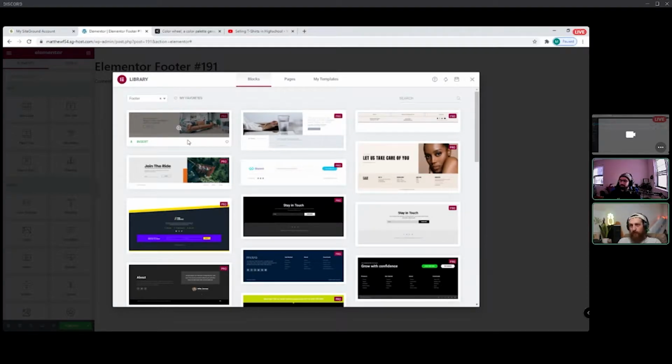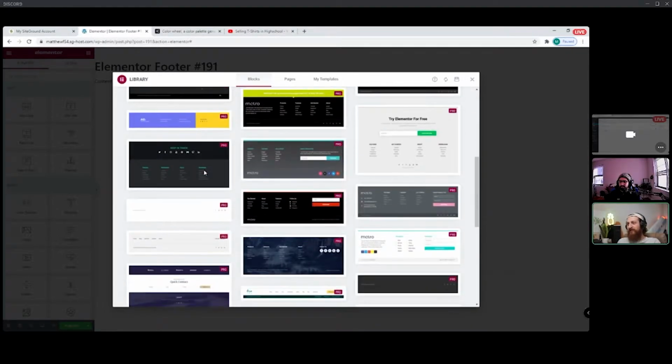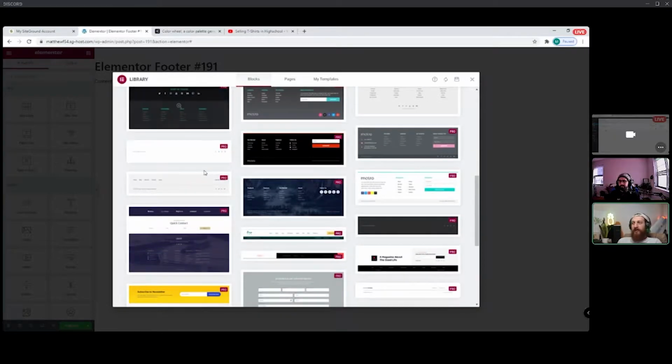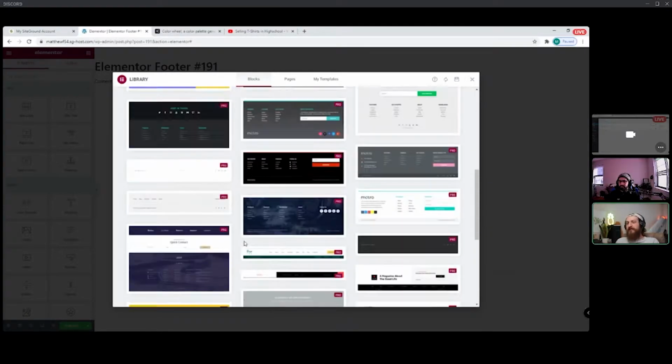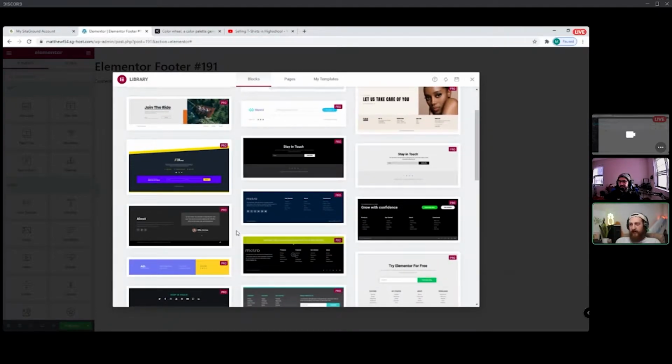So which one do you like? Oh boy. They're all so great. Typically, I have this page that I always build on my sites called Bikini Atoll, in reference to where they used to test nuclear bombs. And I just fill that page with these templates to kind of pick and choose what I like. But if we're just gonna start with one, I kind of like that one that says join the ride.